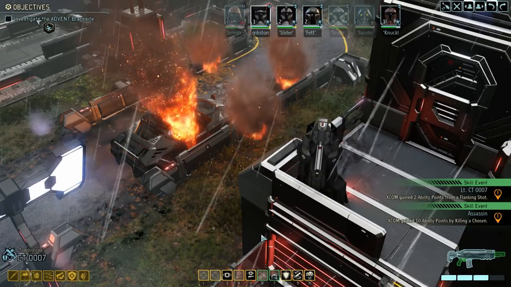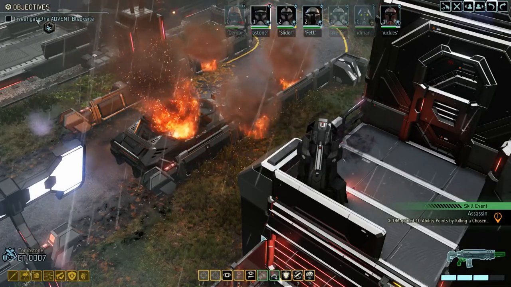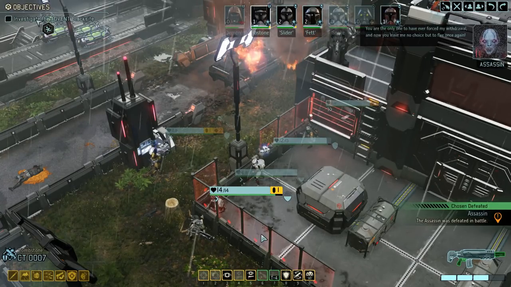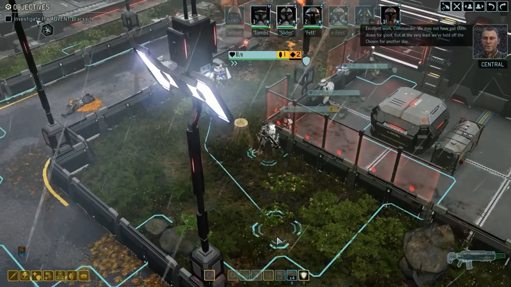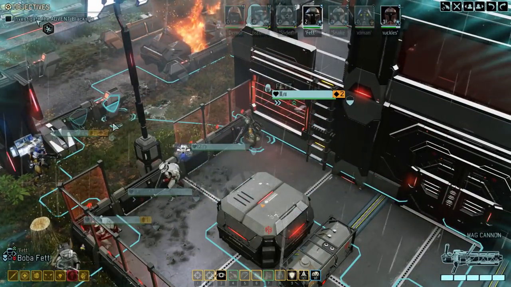That was the easiest encounter with the Chosen I've ever had on any difficulty, ever. You are the only ones who have ever forced my withdrawal. And now you leave me no choice but to flee once again. Excellent work, Commander. We may not have put them down for good, but at the very least, we've held off the Chosen for another day.